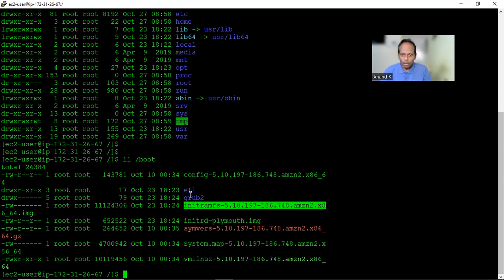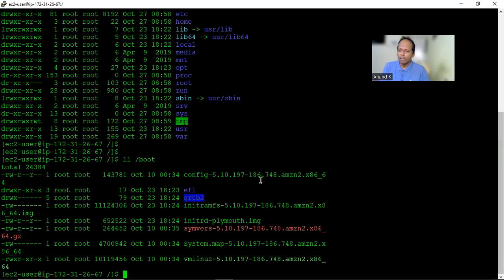Not only that, you also have bootloader files. The bootloader contains the partition information: the size of your Linux operating system, whether you have any additional volumes, and what partitions are done. This is there in grub.